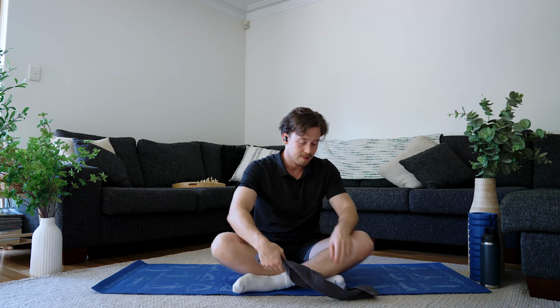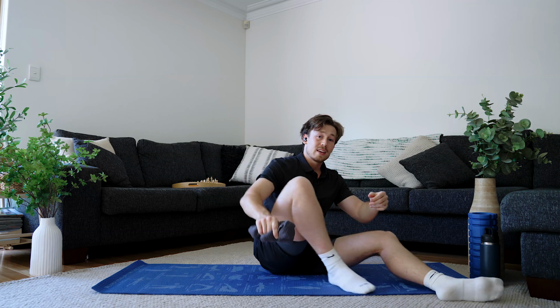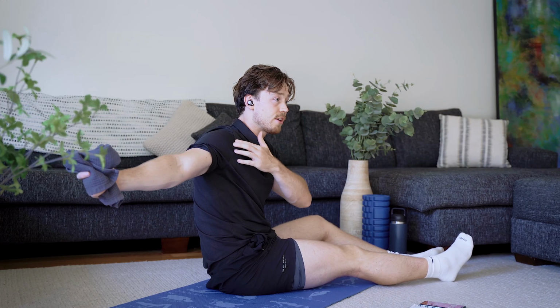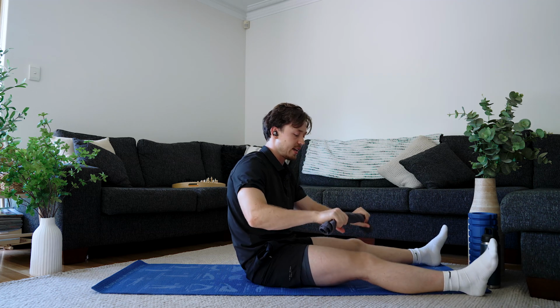Anyway, moving on, we're gonna do our towel behind the back. So this one is a good stretch for our mid-back as well as our shoulders. If you can get it through the full range, it does give a great stretch through the front of our shoulders here, which is our anterior delt. I can't get quite that far just yet because my shoulders are a little bit unstable still. I'm gonna go as far as I can.